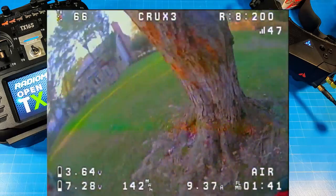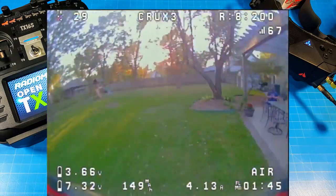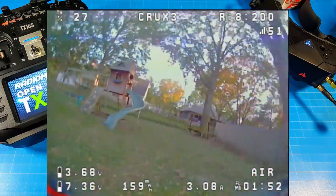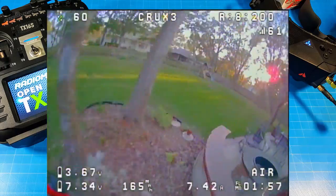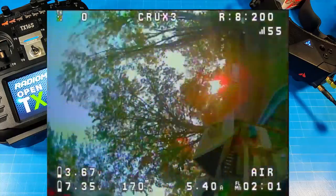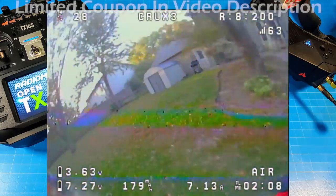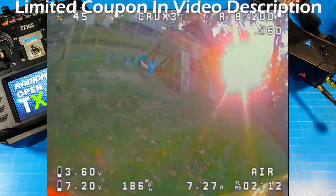I had a pretty bad crash with the Insta360 GO — the extra weight — I clipped one of the arms on a tree along the back fence line. I'll show you that from the Insta360 GO perspective; it was kind of a funny moment. The Insta360 GO ejected and I had to scrounge around to find it. Thankfully, I did find it. Quite an efficient setup — we're going to get a flight time of over 4 minutes. Depending on how you fly, you may get way more or way less.